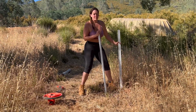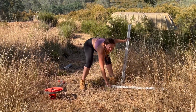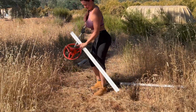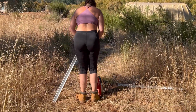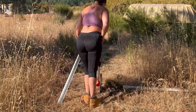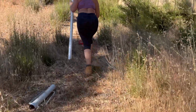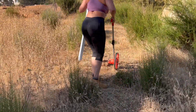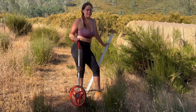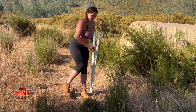And then Papa Bear will come through and he'll double check my work. And then we do the next 16. You don't have to worry about it being exactly 16. It can fluctuate a little bit, but get it real close when you can.